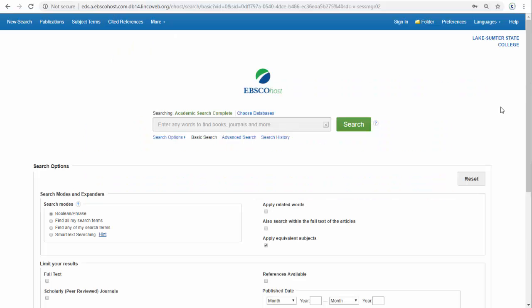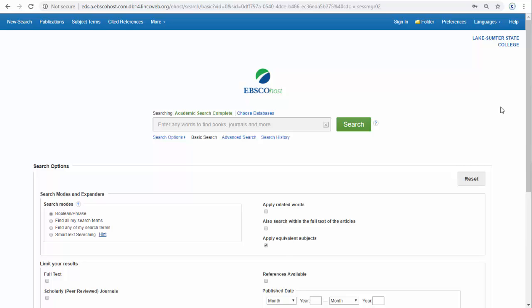Many of the previously described search techniques work the same in library databases like Academic Search Complete. Some are formatted differently but perform the same function. This video will show you how to use keywords, phrase searching, Boolean operators, nesting, and database-specific tools to conduct effective searches in Academic Search Complete.